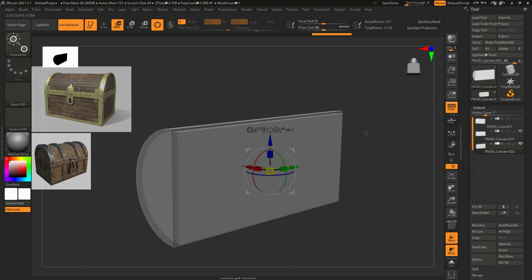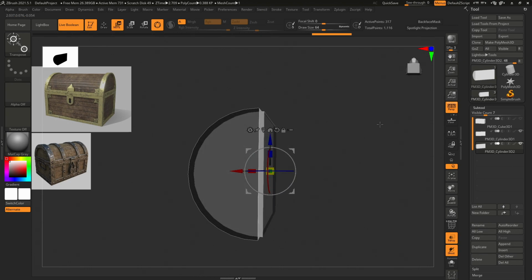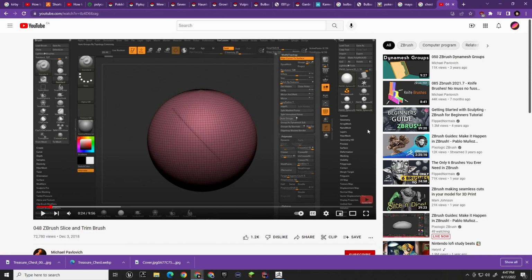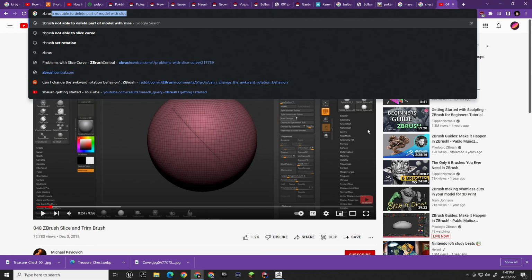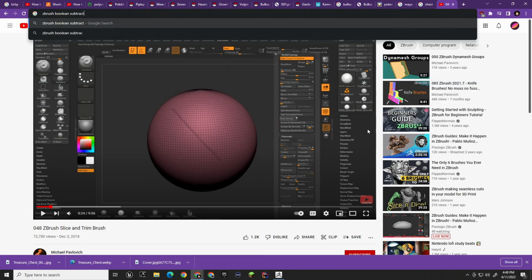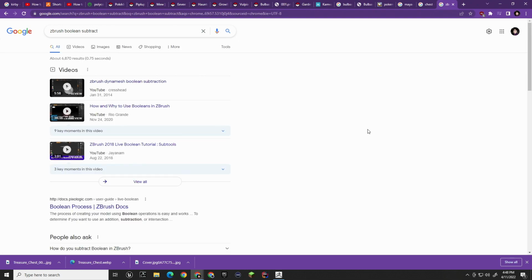I think this is called Boolean something or other, right? ZBrush Boolean. How and why to use Boolean.